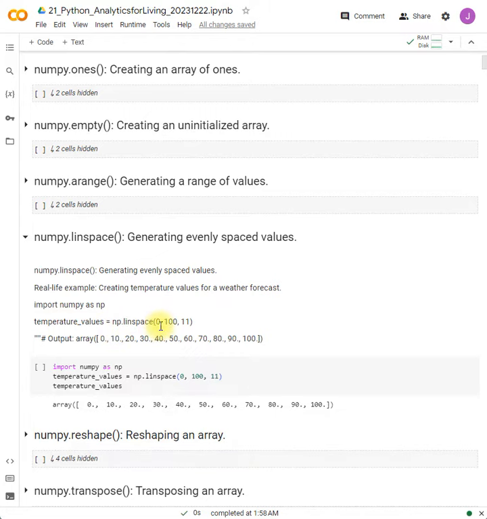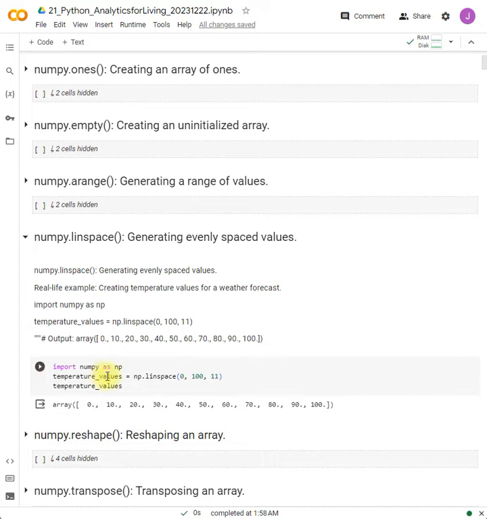np.linspace, 0, which is the start, 100 is the end, or the last number that you want calculated, and 11 is the number of numbers you would like them spaced evenly, as 11. 0 to 100 divided into 11. The output would be 0, 10, 20, 30, 40, 50, and so forth to 100. If you count, that is 11.